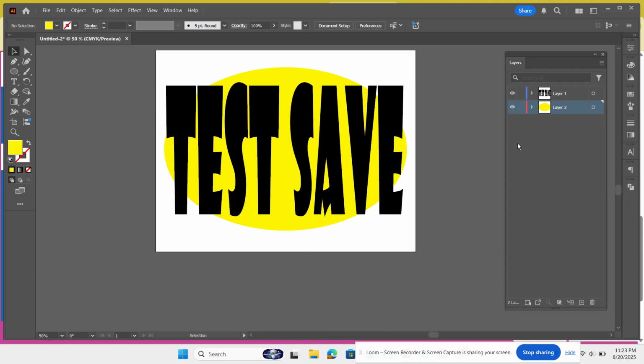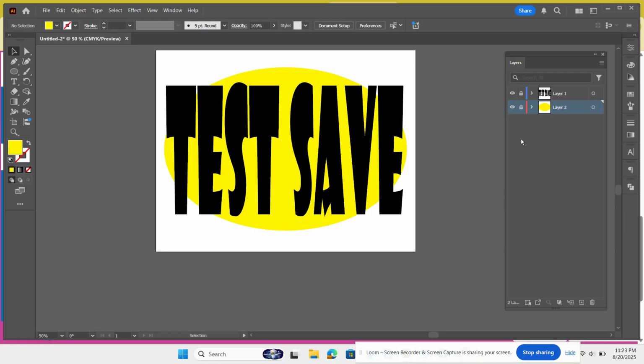So now notice we have that yellow right here. And if I go to that eye right there, I can click on that and it'll go on and off. Or I can click on and off on that eye for the test save. Now what's interesting is I can also lock these. You see right here in this area, if I click on that where the finger's pointed up and it says toggles lock, I have a lock.